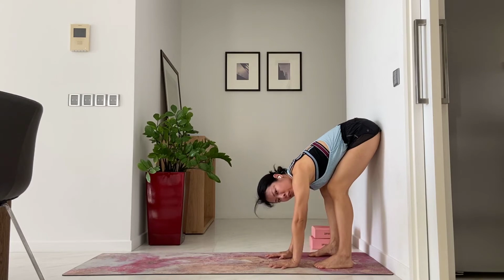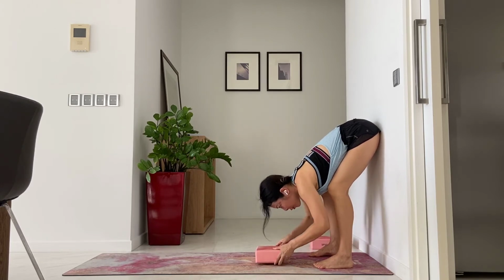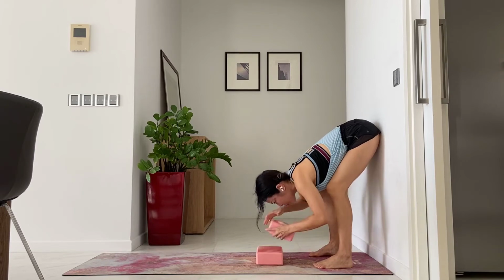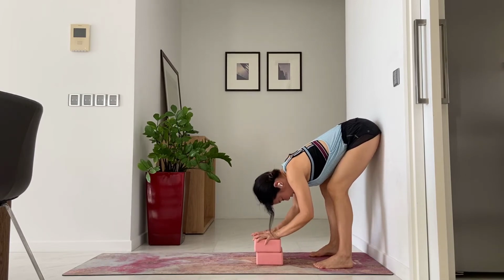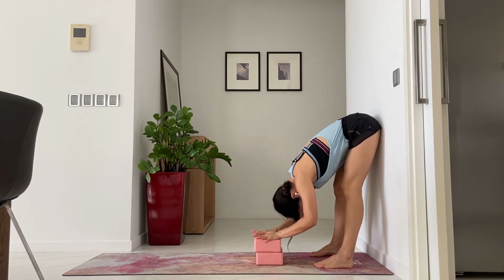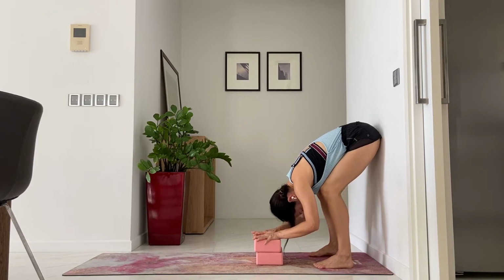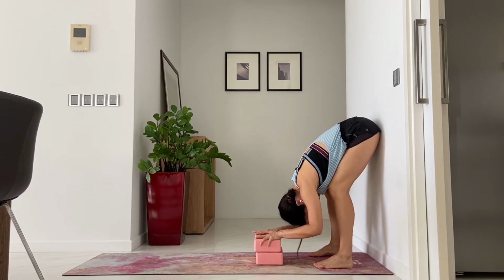Okay, just about there. Bring your hands on the floor. If this is too hard for you, utilize a block. You can use one block or 2 blocks. Hands on the blocks, and from here, begin to inhale. Exhale, push your hands to the floor and see whether you can straighten the knees. Inhale, bend the knees to the chest.